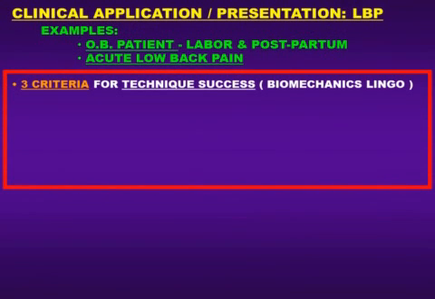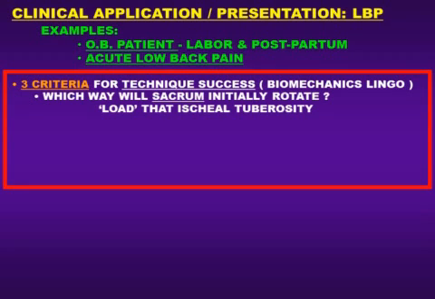Now, with the OB patient and the acute low back patient, if you think of it in terms of principles and not technique, there are three principles that you can use to treat all the sacrum, innominate, and lumbar dysfunctions, or any sacral dysfunctions, with these three criteria. The first is you look at which direction the sacrum is going to initially rotate. Remember, if they're indirect techniques, it's going to exaggerate the mechanical dysfunction. And what you're going to do is load the ischial tuberosity, or bear more weight on the ischial tuberosity, that the sacrum is looking at.